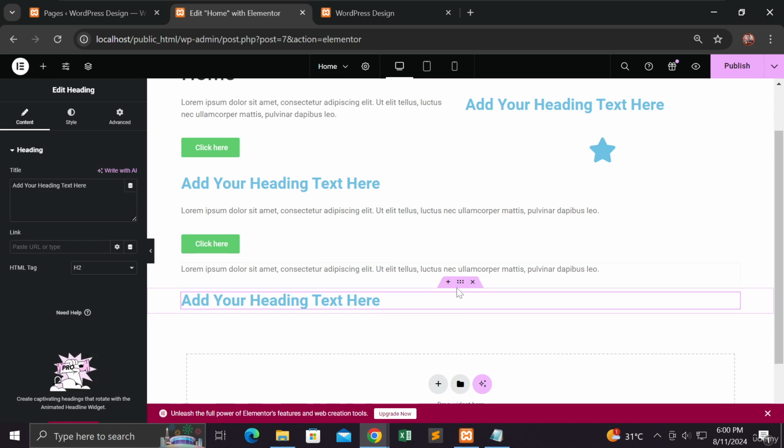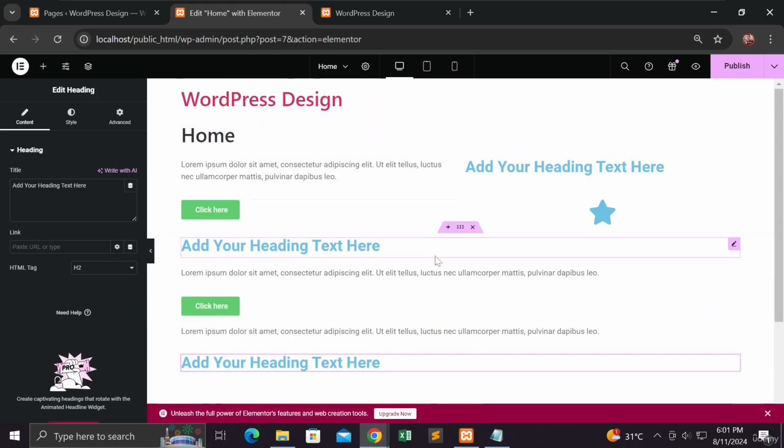Okay, but the problem with this is if you are going to try to edit and modify the element, it will take you time to edit them, because you have to separately modify these 2 sections.